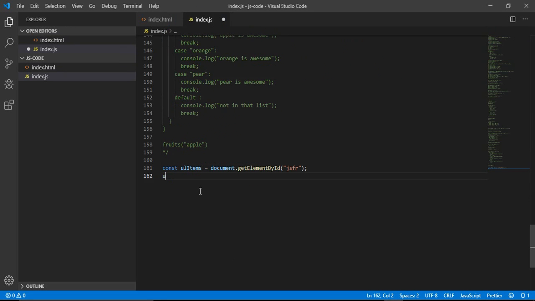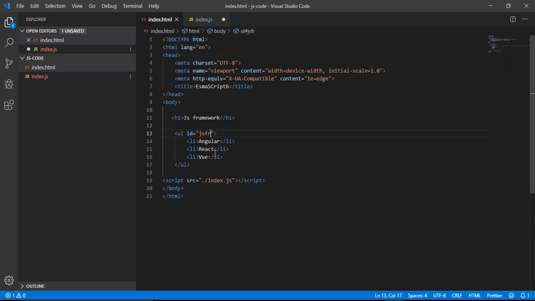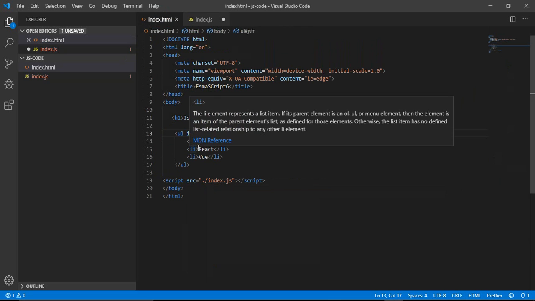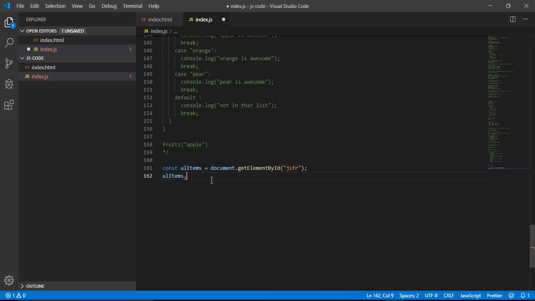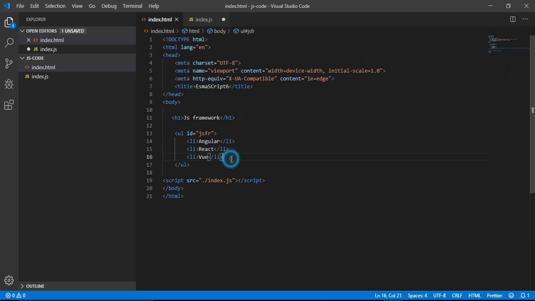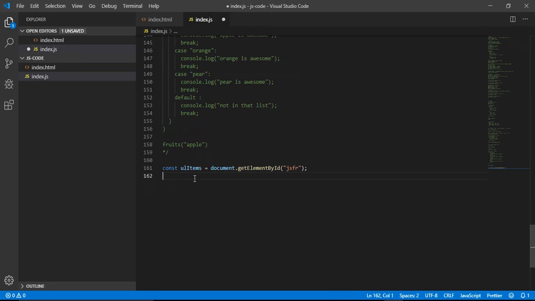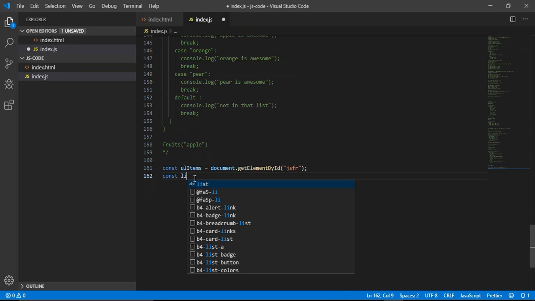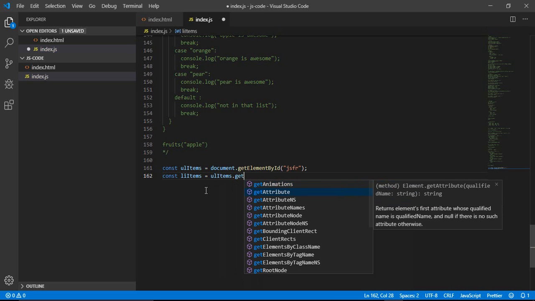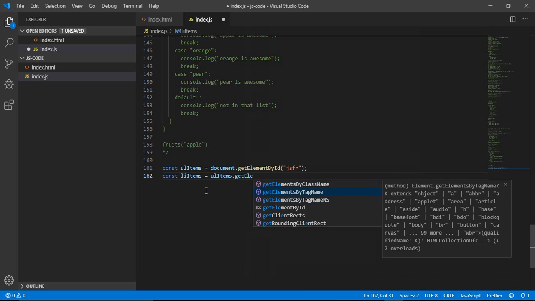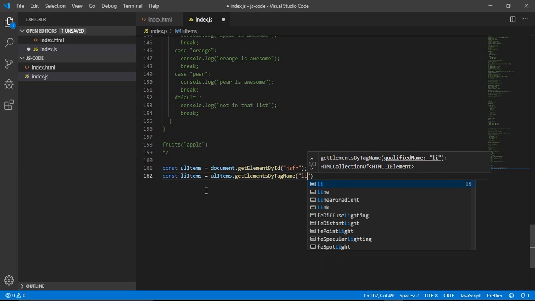So we will go here, use this UL item, and if we know its position, in our case we know it's the second, but we know that JavaScript indexing starts with 0, so it's 0, 1, this means it's number 1. But before that, now we have the UL, but we need the li. So this means we need to again create a const like the one we used before. For example, here I will use li items equal to this UL item, and then getElementsByTagName, and their tag name is li.